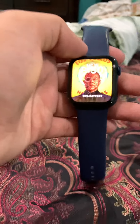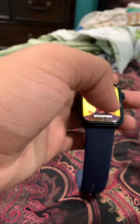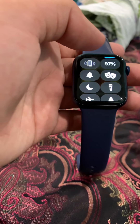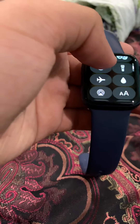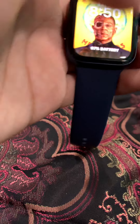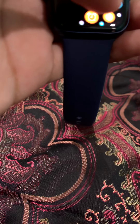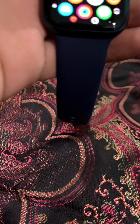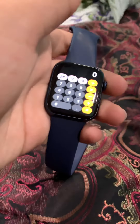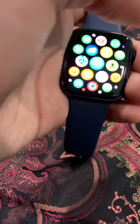Unfortunate news for Series 3 users: the Apple Watch Series 3 will no longer be getting the newest watchOS, simply because it doesn't have enough memory — the chip is too old. It's very hard to even put watchOS 8 on it. This is do not disturb, school mode, and text display size. There's also a calculator, though one thing I don't like is that it can't divide negatives.